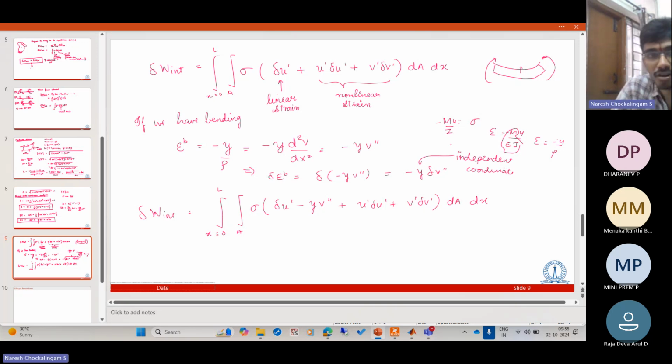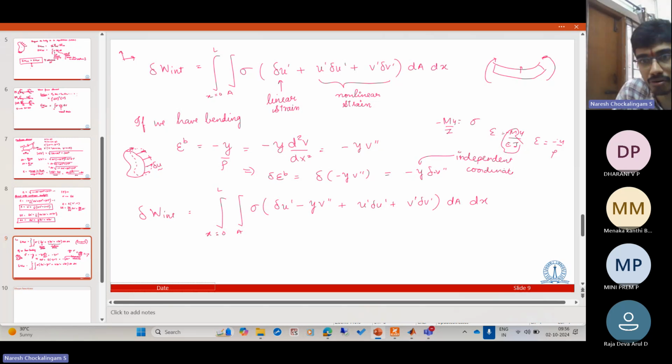Right, x and y are the coordinates. This del is the change in the strain when you make a small change in the configuration. So you have some configuration, you're applying some virtual displacement and you're taking it to a slightly nearby configuration. So that del is the change in the strain that is brought about by the small displacement del u.